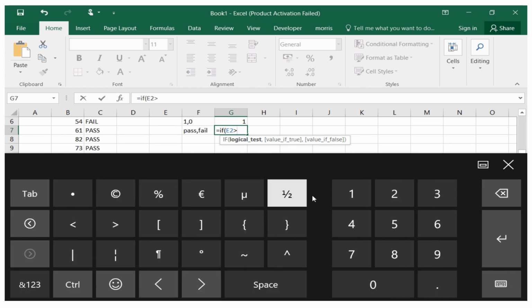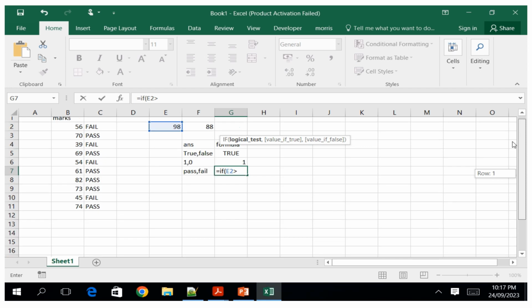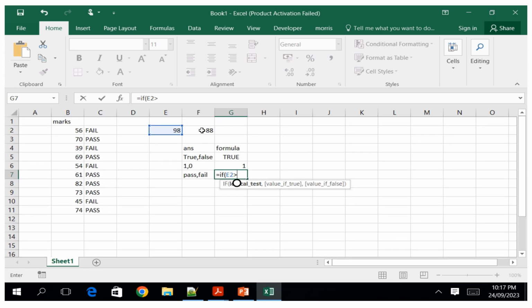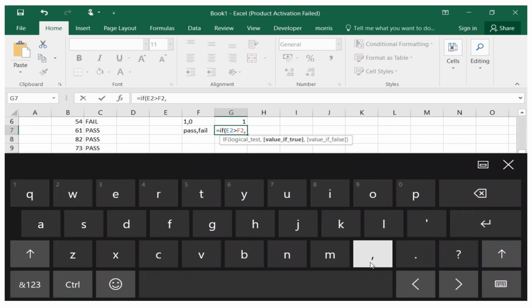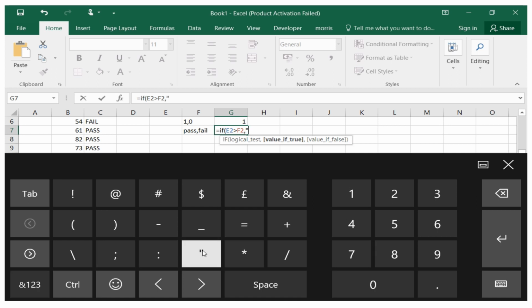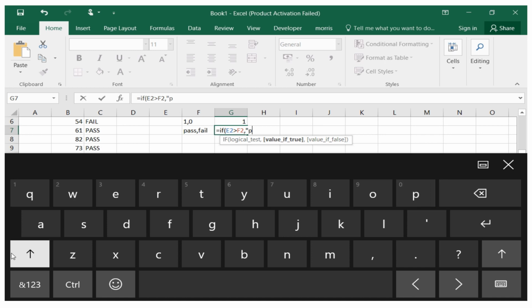There we want it to be, maybe, greater, the range where we want it to be. And that is our logical test. And then from the logical test we can separate it with a comma, and then here now we can put either we want it to be pass or fail.